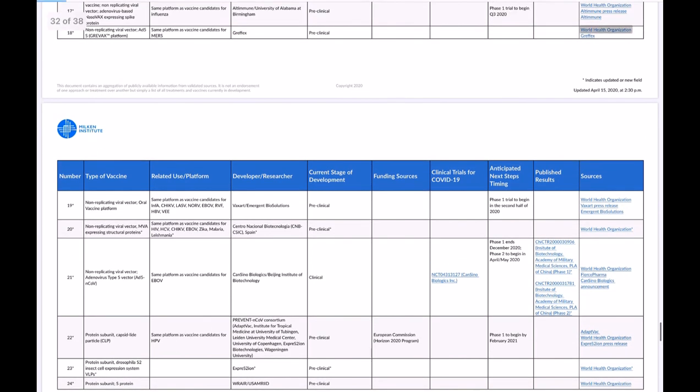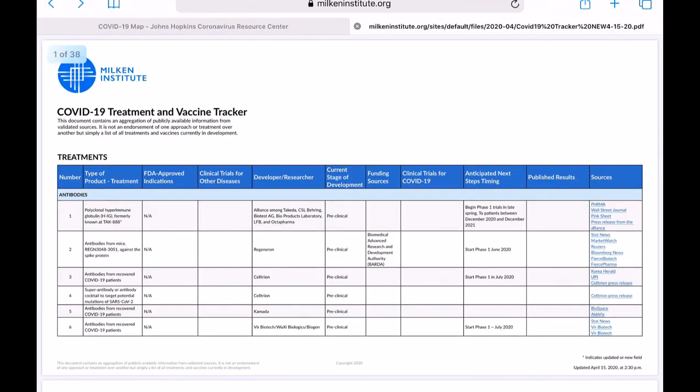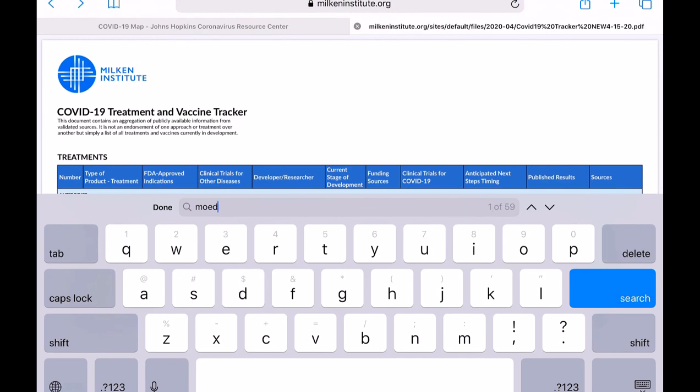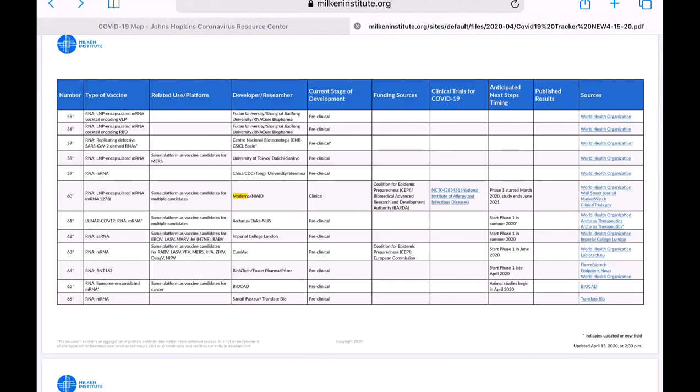Let's go ahead and try to not click too many things on here, but let's actually search Moderna Therapeutics. So here it is. For Moderna Therapeutics, we've got the RNA, and it is in the clinical stage, and phase 1 started in March 2020. So this was the first one that went into clinical trials. Again, you'll notice that many of these are from all different universities and different countries. So there's definitely a huge global effort going towards development of a vaccine.